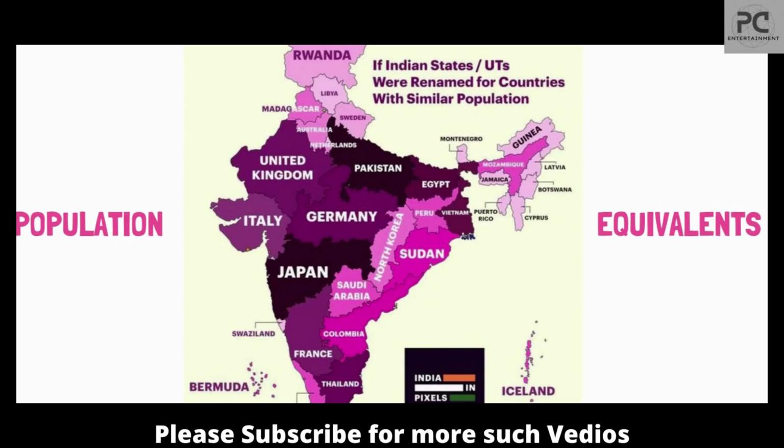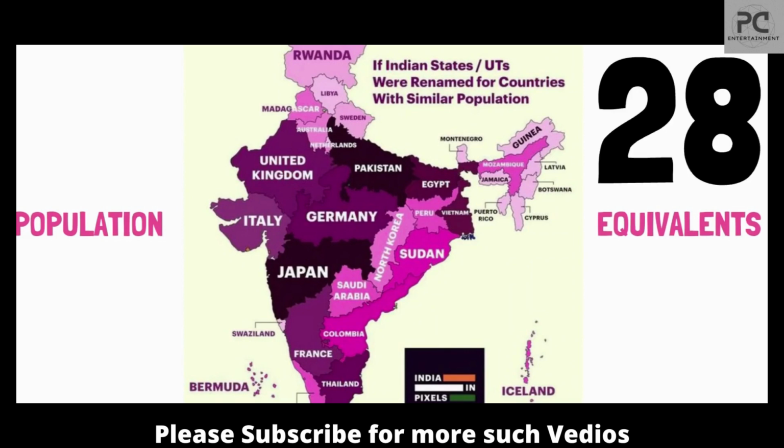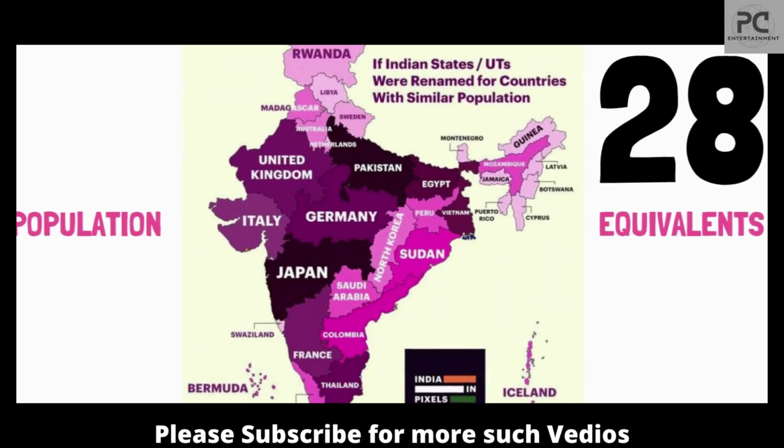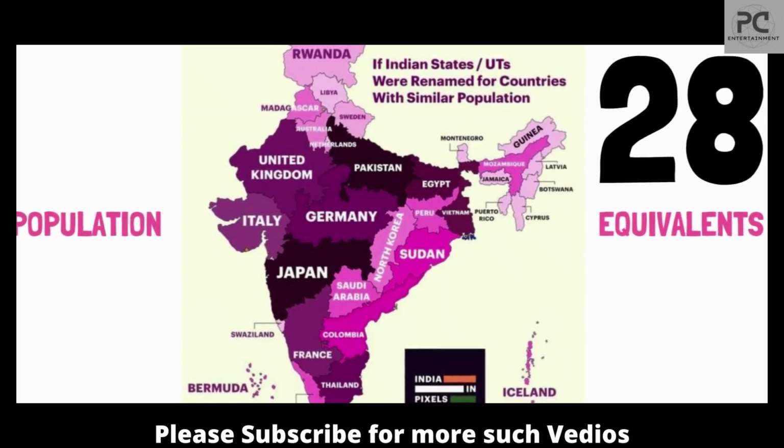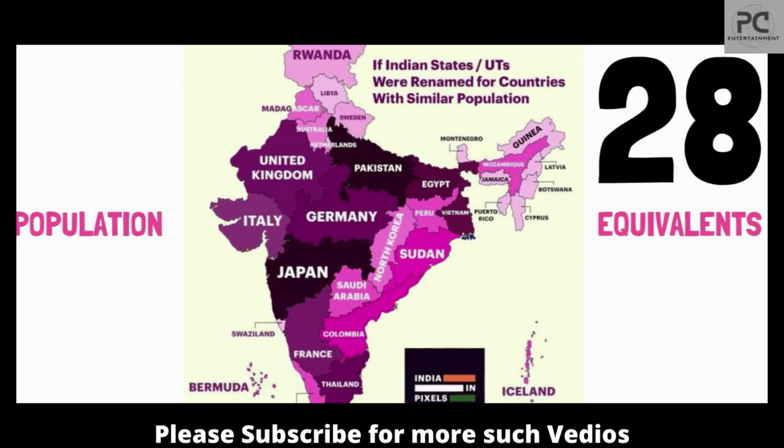in terms of population. India has 28 states, and it's precisely 28 countries that fit inside it population-wise. And it's surreal. Countries like France, Japan, Germany, Italy, the UK, Thailand, even Pakistan itself, the western neighbor, has its population equivalent to a single Indian state.